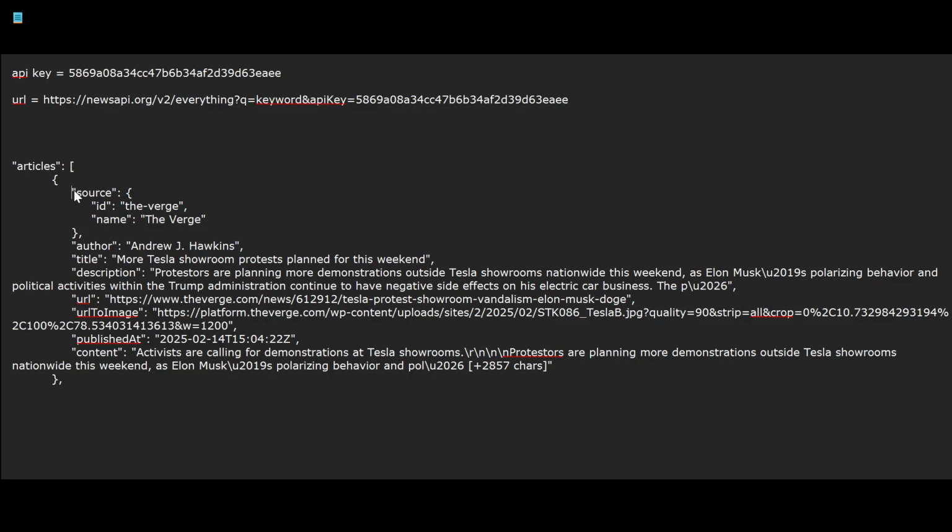Now we need source, right? We need source name. So we will need to first go to source and then to the name. Okay, author name, we can just directly go ahead with it, right? And then title.